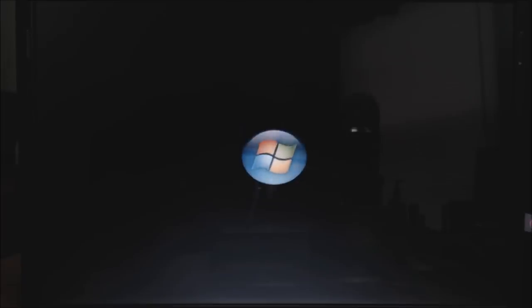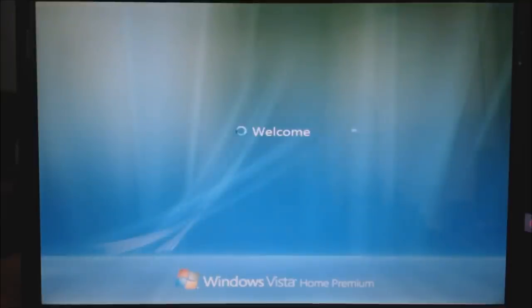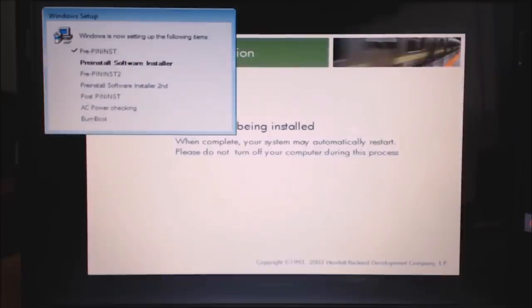We are at a welcome screen here. I'm not sure if it's going to reboot again or not, or if it's going to boot to the desktop, but this process does take upwards of about an hour, so be prepared to spend a little time waiting for your system to recover and restore back to factory if it contains that recovery image partition. I'm probably about at 45 minutes right now for this, and it rebooted multiple times. Nope, still installing some software there.